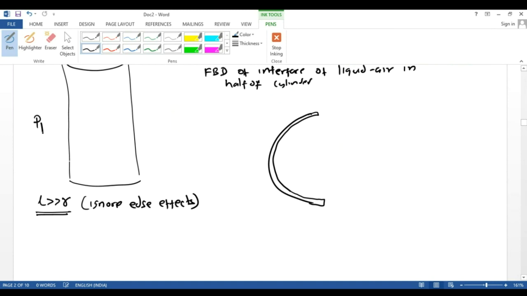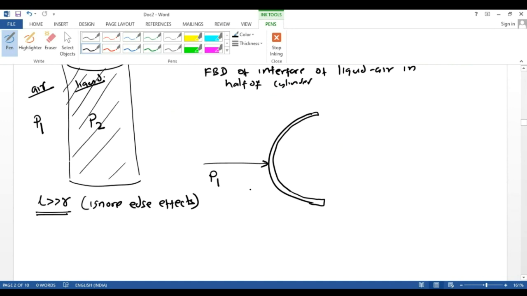And again, if I say outside pressure is P1, inside pressure is P2, we have exactly the same thing here, right? In this direction, the forces due to the air outside, let us say outside is air and inside is liquid, or vice versa, makes no difference. So the force is P1 into, well, this entire area, which I am showing here by the shaded region, this area of the half cylinder, its projection would be equal to pi r into L, where r is the radius of the cross section of the cylinder. I think I have used small r for that, so we'll use the same thing, no issue, right?